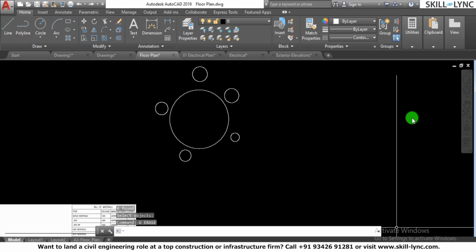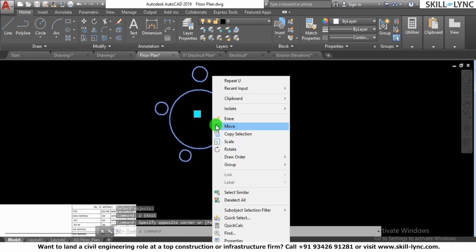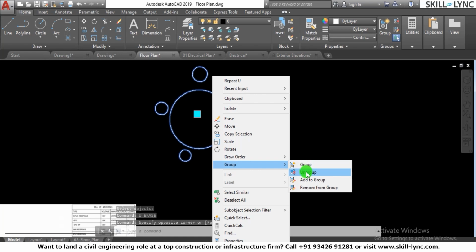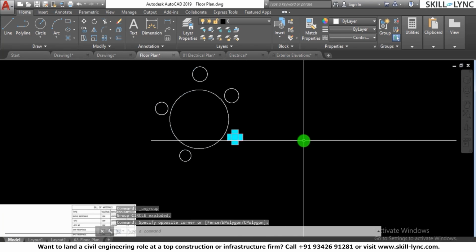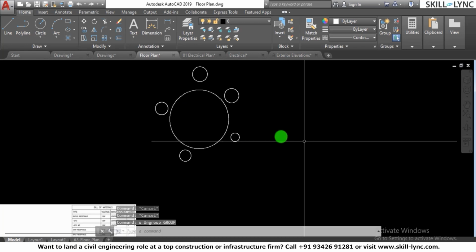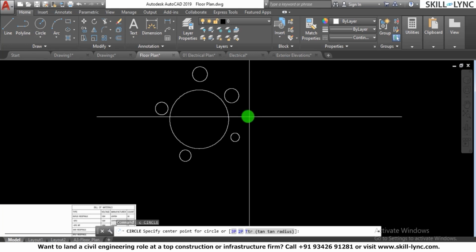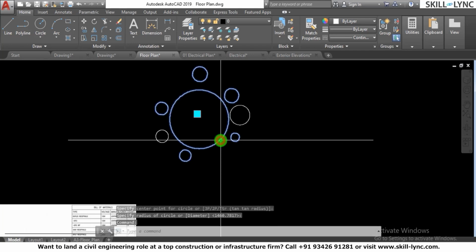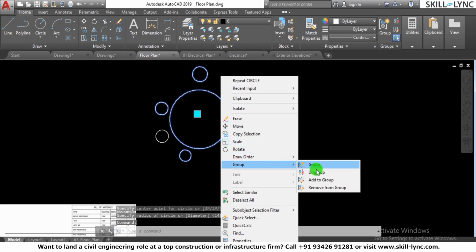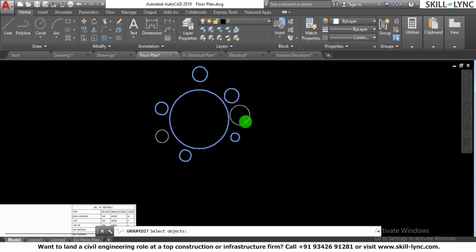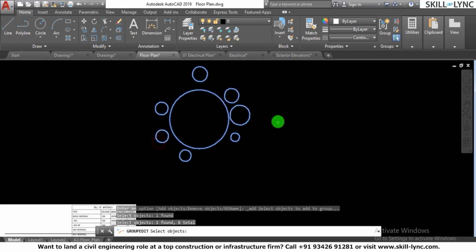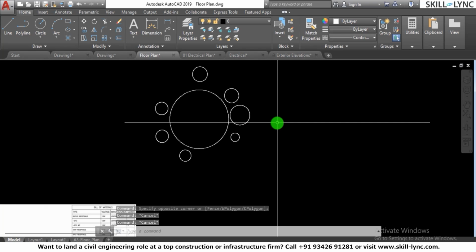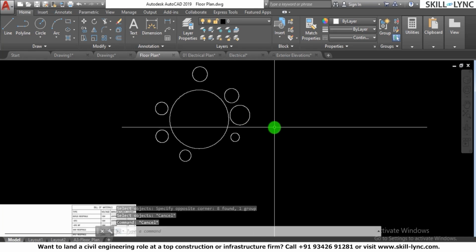Now if you select the group and right click, you will find that there are certain options. If you want to ungroup them, you can ungroup it and the object is ungrouped. So press undo. Now if there is another circle that you want to add to the group, you can select the group, right click and go to add to group. So you can add these two circles and they will now be a part of this group. Now if you want to erase them, they can be selected at once, or you can call them by name.